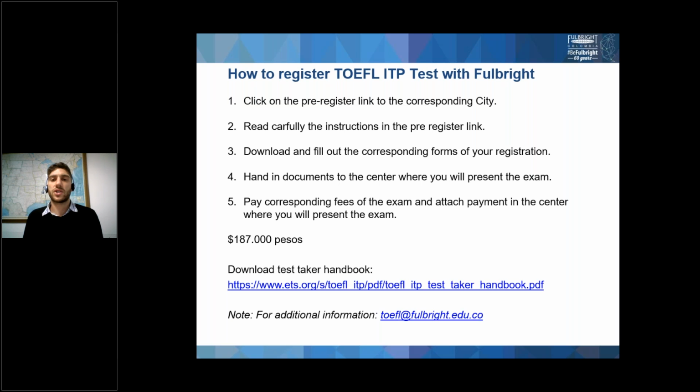Read carefully the instructions in the pre-register link, download and fill out those instructions, hand in the document at the center where you'll be presenting the exam, and make sure you pay the corresponding fees of the exam and attach the payment to show in the center where you take the exam. Remember, the exam costs 187,000 pesos.